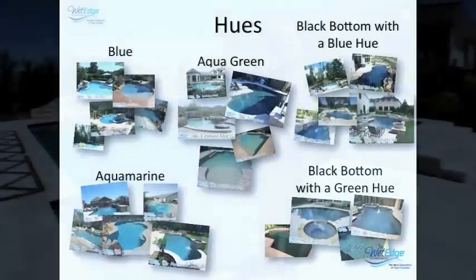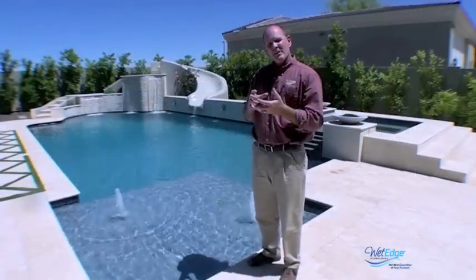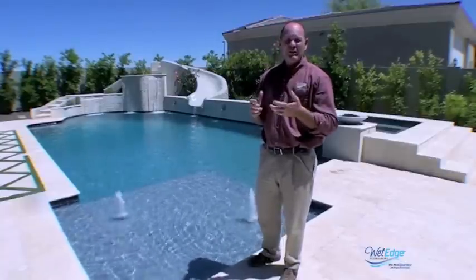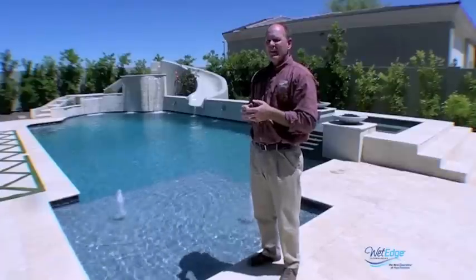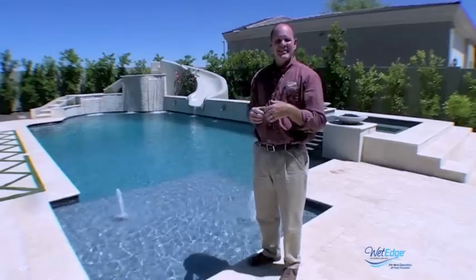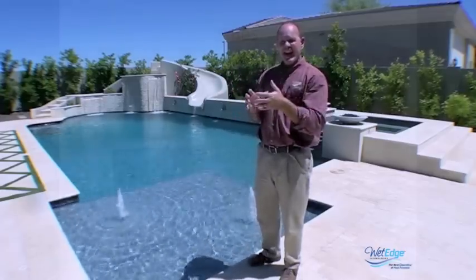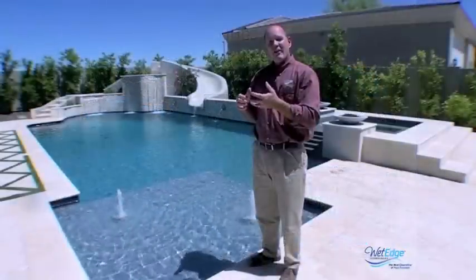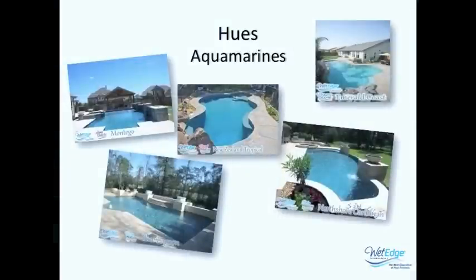So for instance, when we asked earlier, do you want to have a color or finish that's going to give you something more in the blue spectrum of colors, that happens to be one of the color categories that we have, which are true blues. And when we say true blue, under most normal conditions, they're going to cast something in that blue spectrum of color. Now that could be anywhere from a sky blue or a baby blue, to an electric blue, or to a blue gray or a steel blue, or we have our aquamarines, something that's blue but just a hint of teal in it. And those will range from lighter to darker shades of aquamarine.